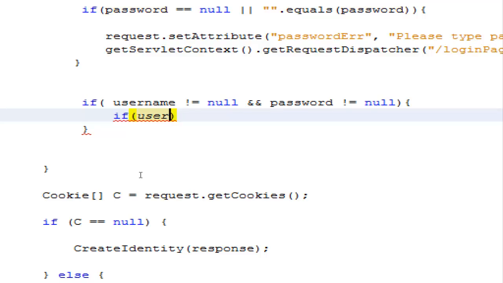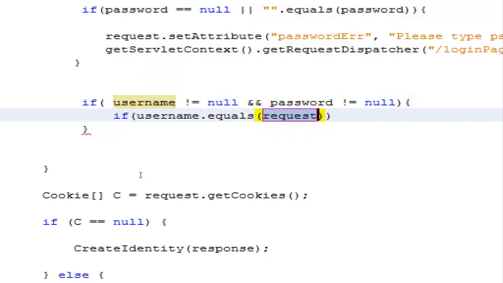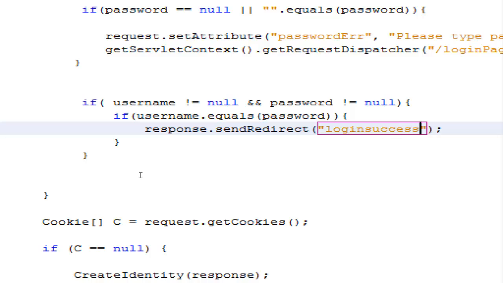if username dot equals password, then response dot send redirect to login success.